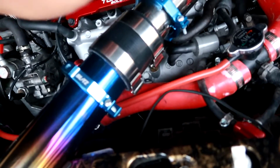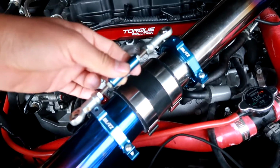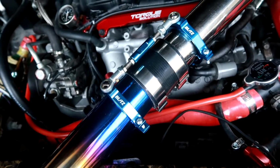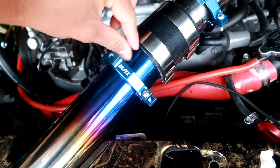So now that I have the other piece on, like I said, you want to make sure it's tight but not super tight, because you have this little piece and you just want to make sure both of them line up in the hole. And there's 2 more bolts, and then once that's done, you can just tighten everything down. So yeah, you want to make sure it's all in little details, but the distance here and here is about the same.